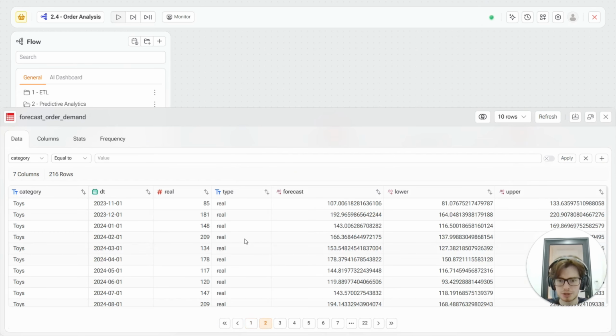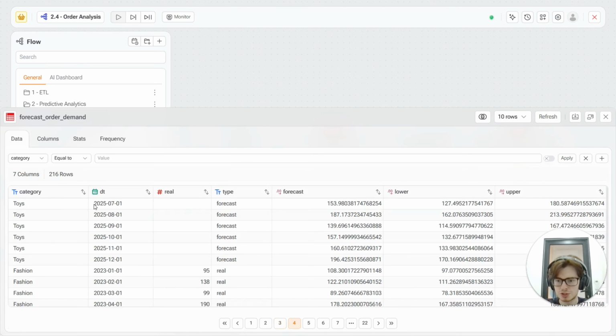But where the type is forecast, maybe I can find that. See here for toys, because we have no orders yet for July, the type is forecast. There is no value for the real because there isn't a real value yet, but there is our forecast number and lower and upper limits. And these limits just let you kind of give a full range. Maybe you're making decisions about how many materials to buy or how many items to produce, things like that. Just having a larger amount of numbers in front of you helps you better make educated decisions on some of those things if you were using these analytics to kind of inform some of your upcoming decisions.